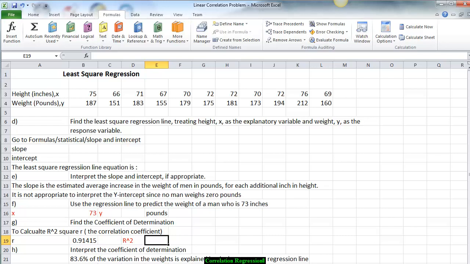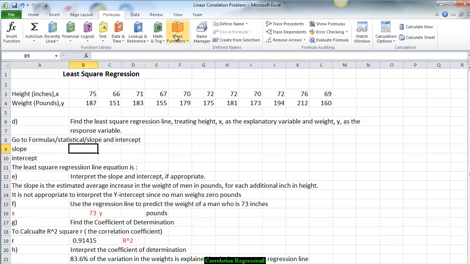Now we want to use this information to predict other pieces of information. In order to predict other information using this sample, we have to write a least square regression line, which is in the form of y equals mx plus b, m being the slope and b being the y-intercept. We can only use it for a group of men between the ages of 21 and 26, whose heights range from 66 inches all the way up to 76 inches. So we have that particular spread. In order to do that, we have to find both the slope and the y-intercept.